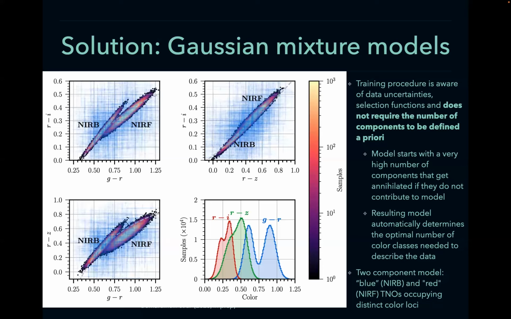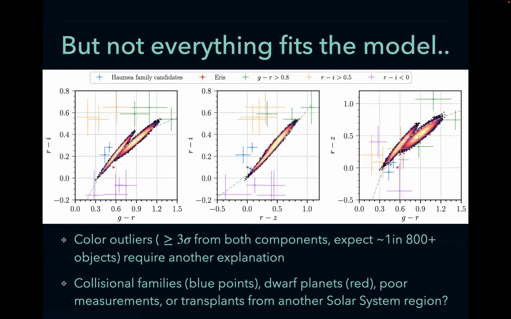Blue and red TNOs, I'll not talk about what this means and so on. If you're curious, we can talk about it later, but there's a lot of interesting things going on here. And one thing that I get for free when I do an analysis like this is that you can see if things fit the model or not. And it's very clear to us that not everything fits this simple 2-component picture.